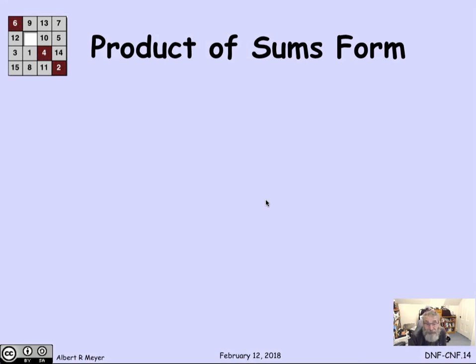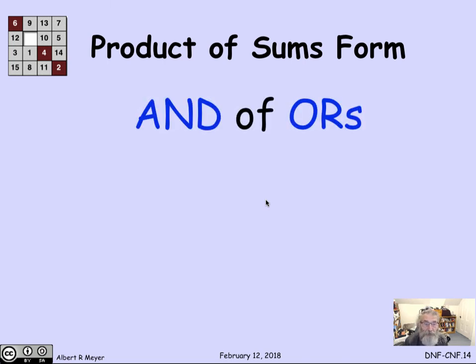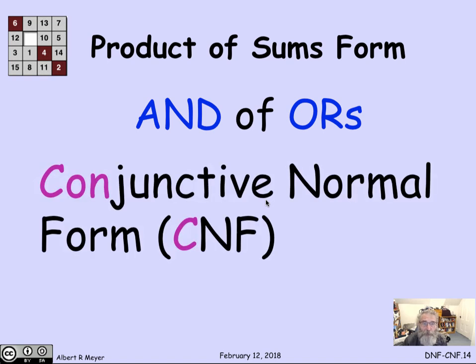Okay, next case is sort of the dual of sum of products, which is where we look at a product of sums. What I'm now going to do is repeat exactly what we did for sum of products, but using product of sums, where basically ANDs and ORs get reversed, and trues and falses actually get switched, but the same logic applies. So if you understood the first part of this short video, you could skip what I'm about to do, but what I'm about to do is an easy enough short review. So let's do it. I'm interested in an AND of ORs, a product of sums, and this is called a conjunctive normal form. A conjunct is one of the terms of an AND. So CNF is what we're aiming for now.